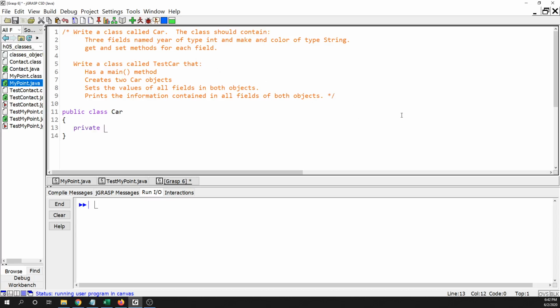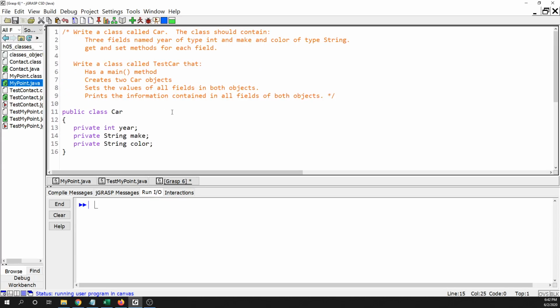They should be marked private. So year is of type int, so private int year, and then private String make, and then private String color. All right, so there are the fields set up.